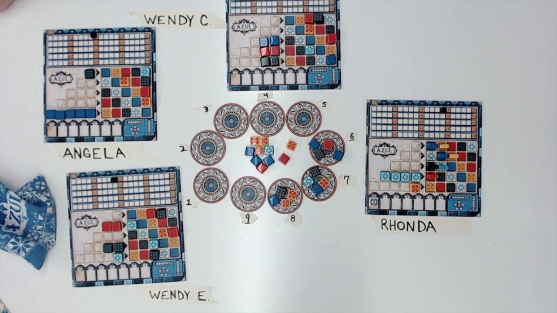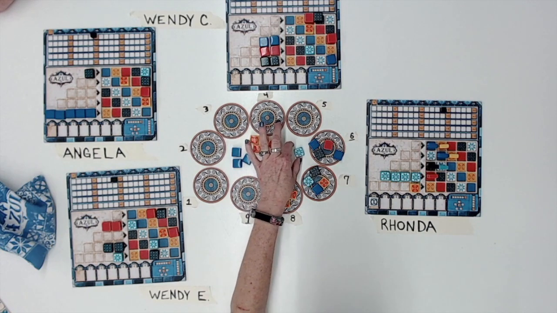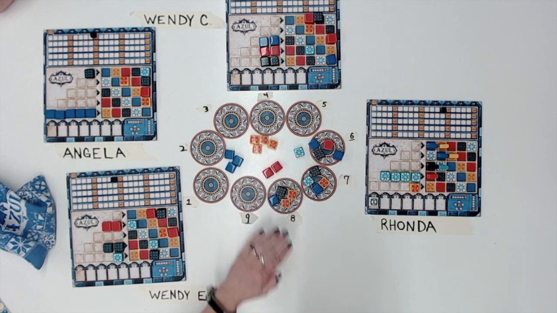Rhonda, up to you. Can you put the ones that are in the center, like group them together so I can tell the colors apart a little easier? Sure, yeah. Yeah, I thought about that. Oh, thank you, that helps. Okay.